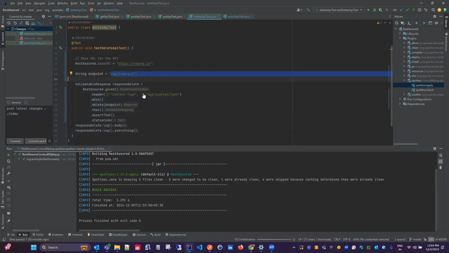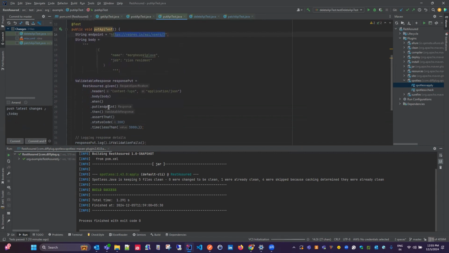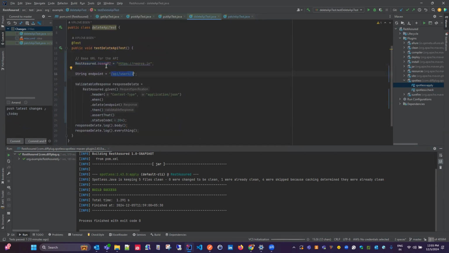So here we are providing this one. And in this, you will see one difference, that I haven't given the full path because I have already added my base URI here. And at the class level, I have already told Rest Assured that our base URI is this, and anything after that is our final endpoint. So that's why I just wrote the endpoint like this. Previously, I was writing everything fully and passing this here, but there is one more way where you can pass your base URI because this remains the same. So you can do it like this also.